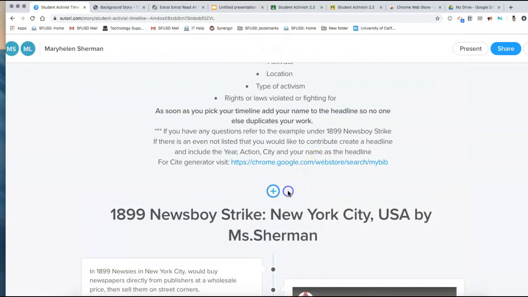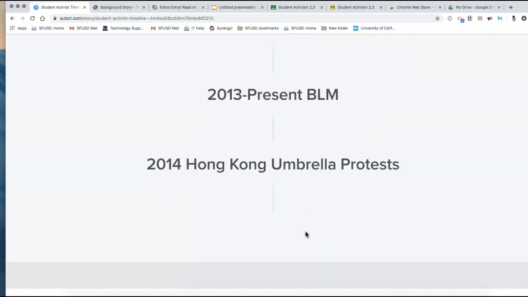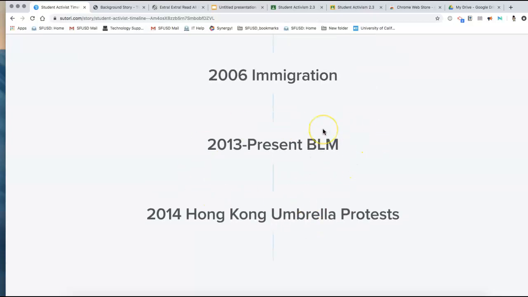We will start on your final project next week. You can use this information for your final project, so don't think you're committed to it. You can totally choose something else for your final project, but if you find something and you're like, you know what, the Black Lives Matter movement, that actually speaks to me, that's what I want to do, you can use this research again in your final project. So you can double dip for this one. But for right now, I just want you guys getting comfortable getting sources. Cool. Questions on what we're supposed to do today?